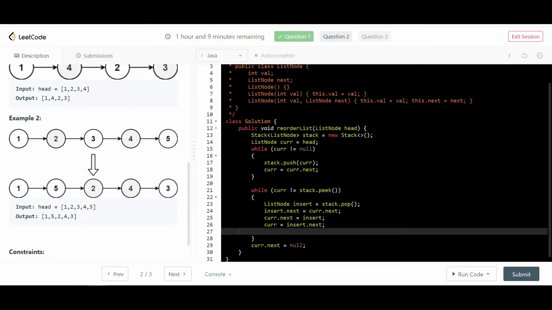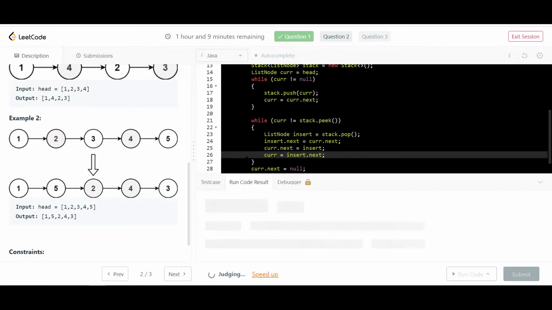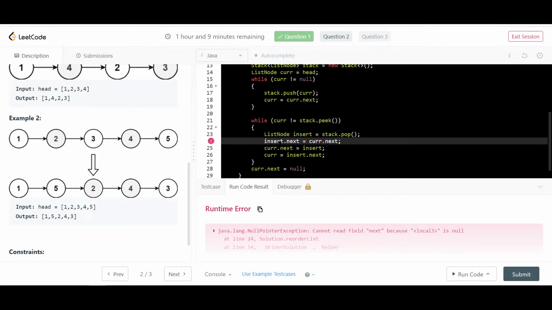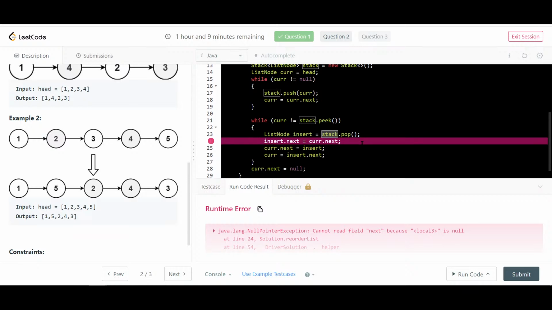So this is what your thought process is here. Let's see if it works out. I think you should test it for the even case. Insert dot next equals to, okay, it says insert itself, but why would you push a null guy into the stack? While current not equal to null, stack dot push current, current equals current dot next. So that means you're now going to push a null value into the stack, right? And you're sure that stack has a much larger number of elements, so your stack can never be null.